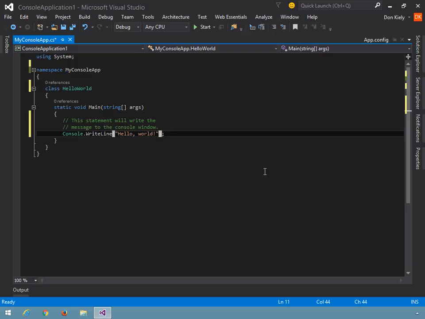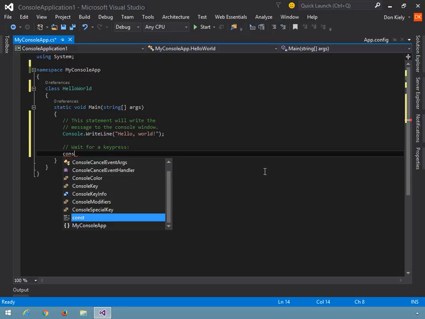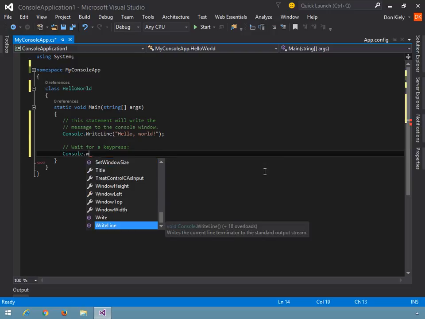So I'll clean up that extra space, and now I've made that a complete statement. The red squiggly line is gone, and so I'm good. Okay, so I'm going to go ahead and add a little bit more code to flesh out this method. I'll add another comment. And for that, I'm going to use the console object again. I'm going to write out something again.